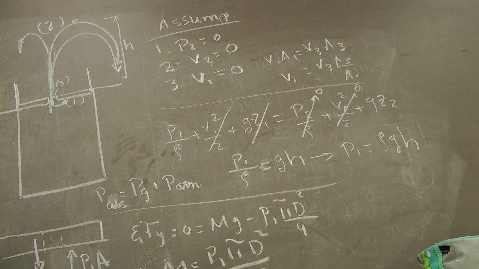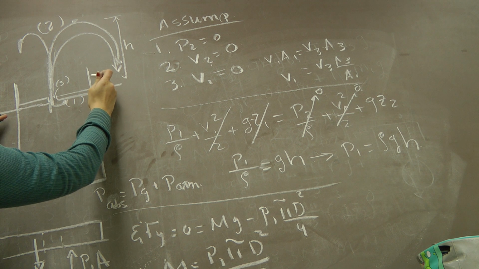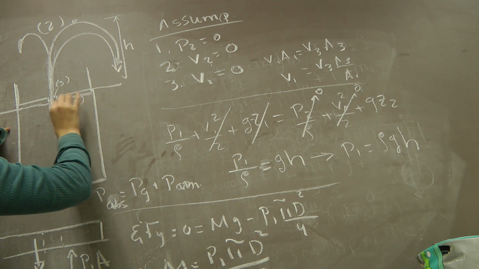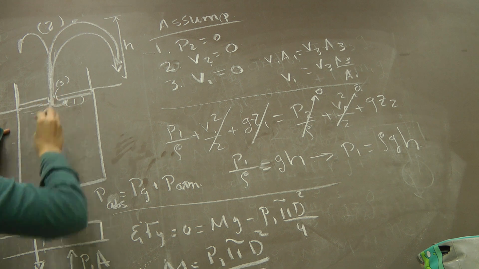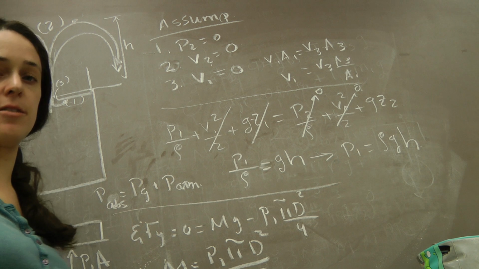Which makes sense. V1 can be thought of in 2 ways. Because the water is going up out of here, it can be thought of as the water line coming down. It can also be thought of as some fluid particles trying to cascade over. And that is going to be small compared to the water fluid shooting out. So for physical reasons, it makes sense that V1 is approximately equal to 0. And it all hangs on the opening being much smaller than the container. So for that reason, V1 goes to 0. And we already stated that we put our datum here, so that's 0.